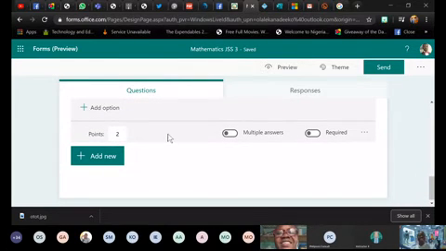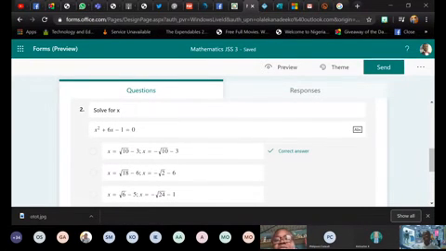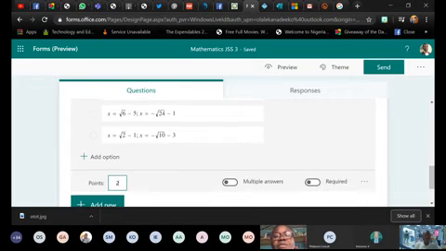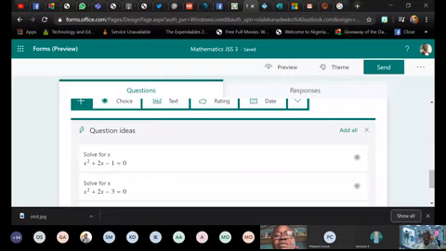Then I can say, if I want to attach 2 marks to that particular option, I'll leave the 2 points there. If I want to add more points, I'll add more points here. So that's how to make use of the math intelligent feature. So I've been able to add that question without even breaking a sweat. I didn't even need to work it out myself.